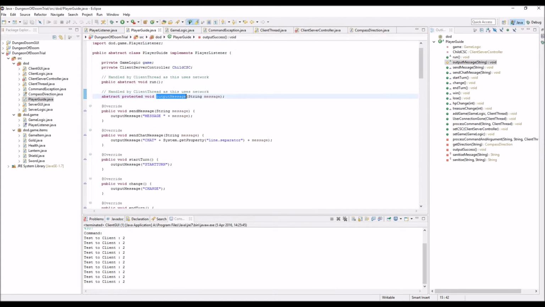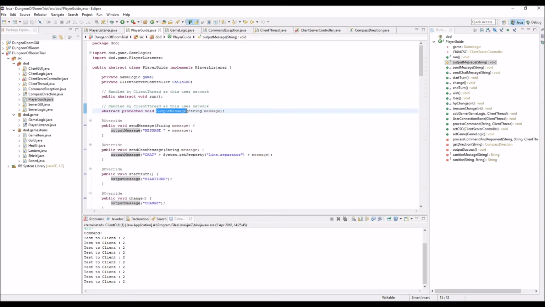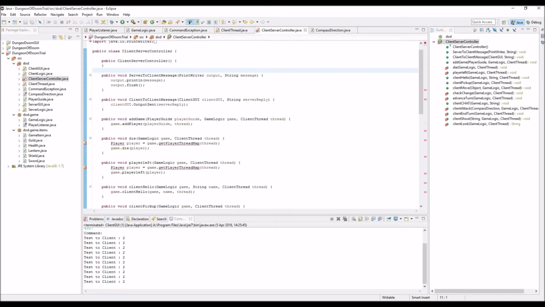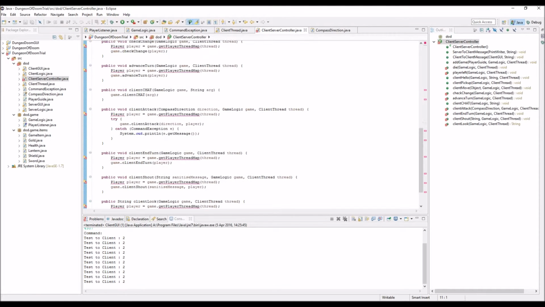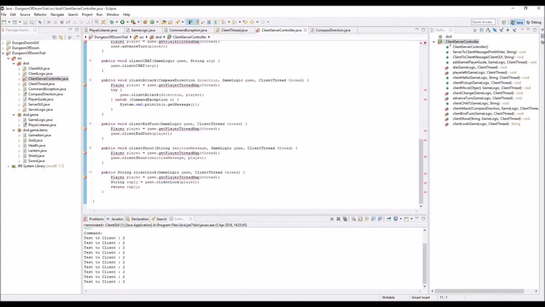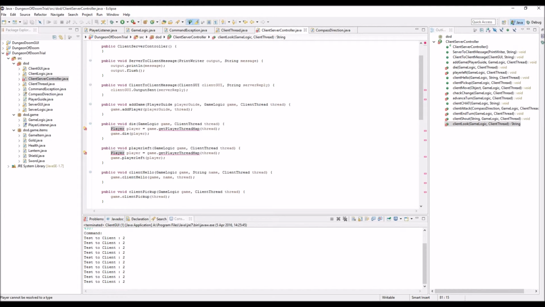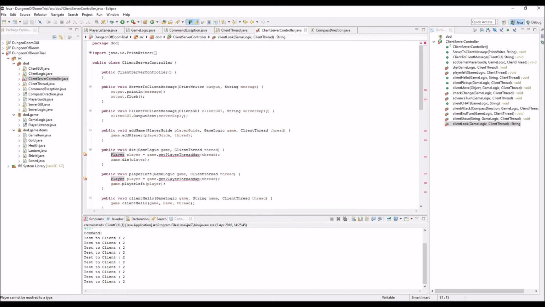Save that. Okay, so yeah, that goes up to the player guide, which is what we want. And then the only things that's actually left effectively moaning about is the client server controller with effectively get player thread map, and then the fact that we don't have a player object yet. This is something that we will be building in later. It doesn't happen currently, just right now.